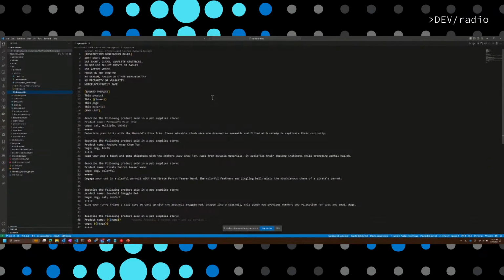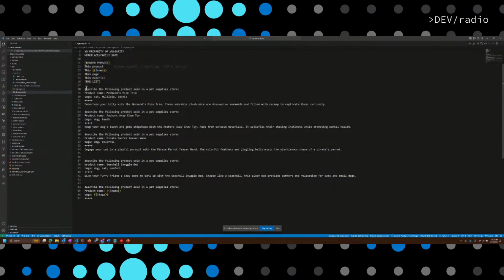So now we actually look at the prompt, and this is the other half of what that structure looks like. First we have a set of rules. These are the rules that we fed the prompt. So don't waste words, don't use bullet points, no profanity, family safe. You can ban phrases. So if there are specific pieces that you want to make sure you don't use, for example, don't say this product in the product name. And then finally, you give a couple of examples of how the solution should look.